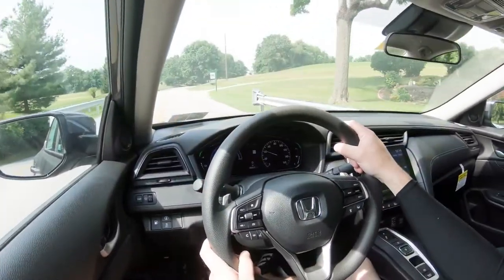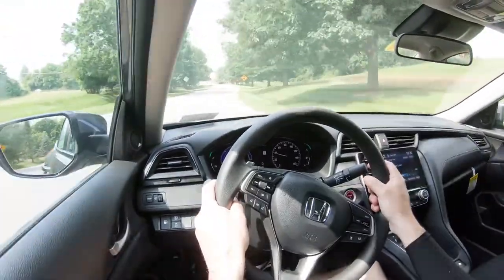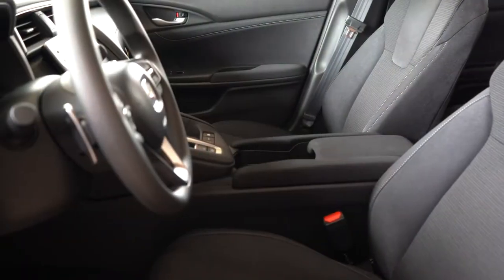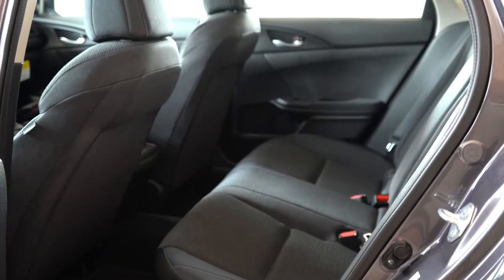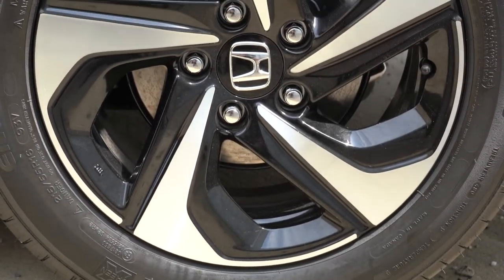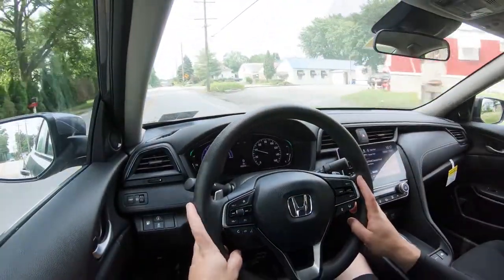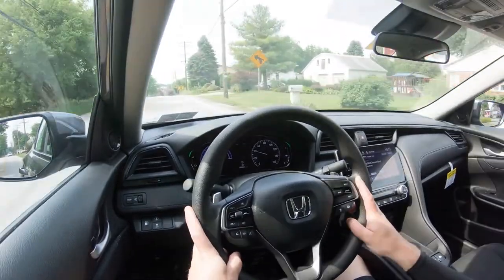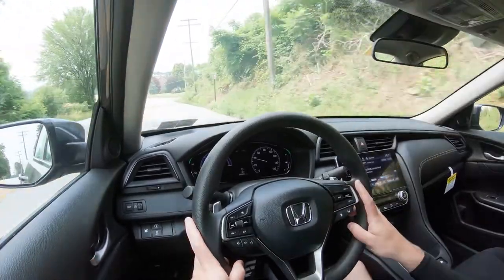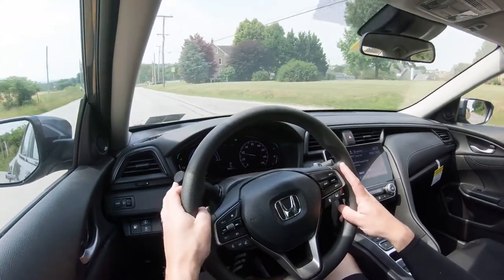And so first let me start by mentioning IIHS Top Safety Pick Plus, which is the very highest designation given by IIHS. That's pretty much says it all right there, honestly. Front side, side curtain airbags do come standard. In the back, you're gonna have LATCH, aka lower anchors and tethers for children, for the rear car seats, rear child door locks, tire pressure monitoring system, but also coming standard across the board is going to be Honda Sensing. You gotta love that. That gives you a collision mitigation braking system, road departure mitigation system, adaptive cruise control, lane keep assist, traffic sign recognition, forward collision warning, lane departure warning, automatic high beams, and a blind spot information system with rear cross traffic alert as well.